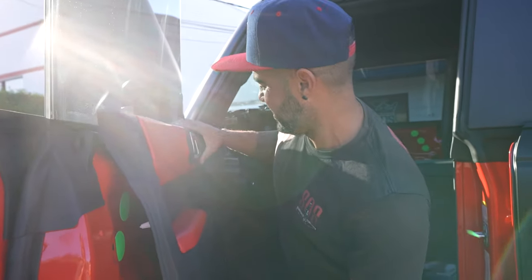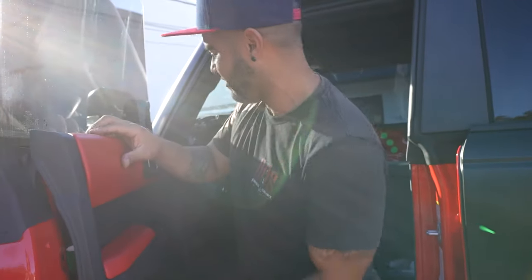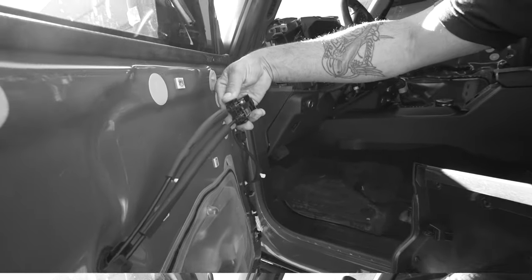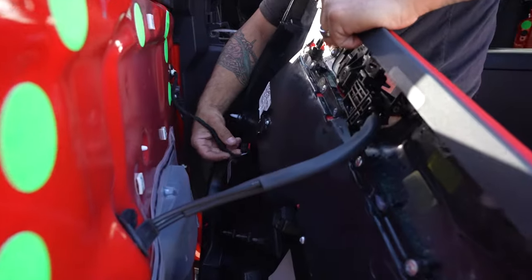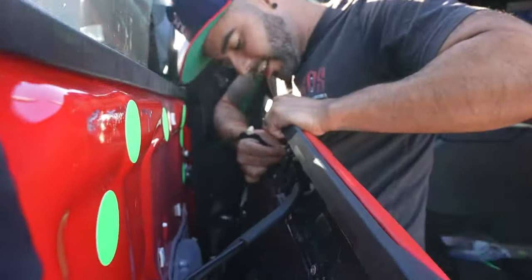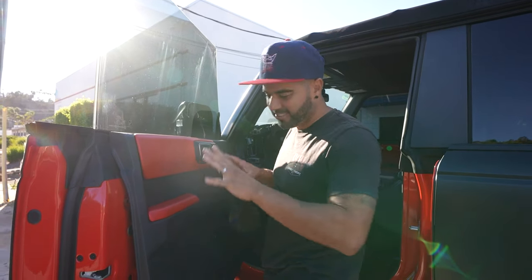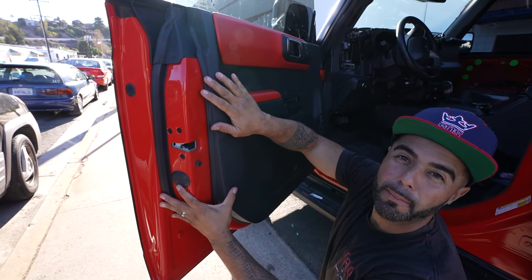Don't forget the clip. Did you forget the clip? No, I forgot the clip. I remember the clip. Oh, I did forget this. This is the major clip that's gonna go onto the panel that controls the lock. Don't forget the clip, guys. Voila! No, you still got more stuff to do. Once you got everything aligned where the clips are, it's just a matter of pop.